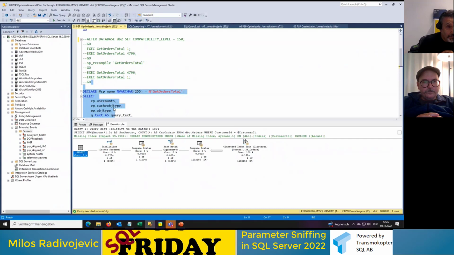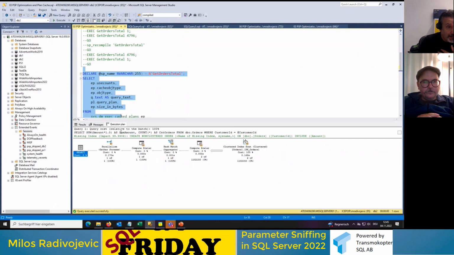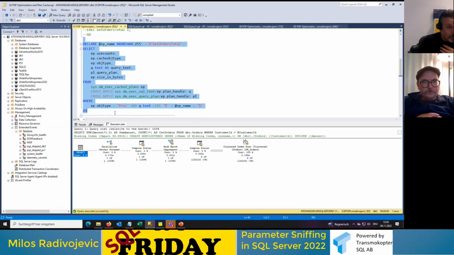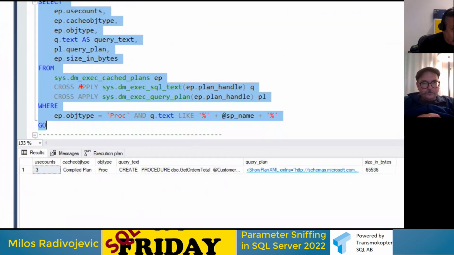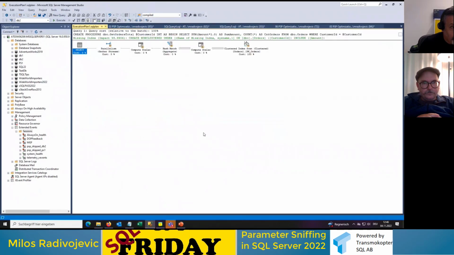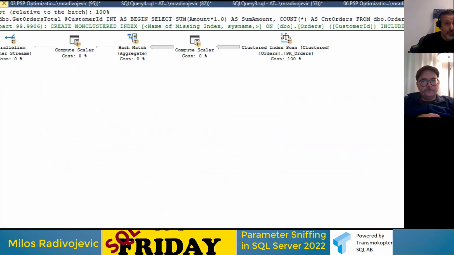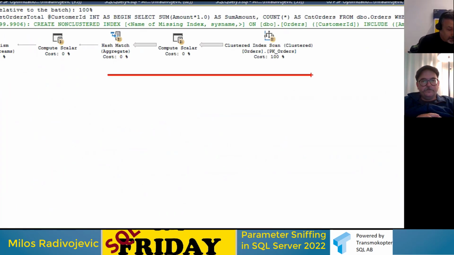When I troubleshoot parameter sniffing or any other performance issues, I look at the execution plans in cache. I can run this query, go to the exec cache plans and find the plan for this stored proc. And this is the plan that you saw. This is a cached execution plan.